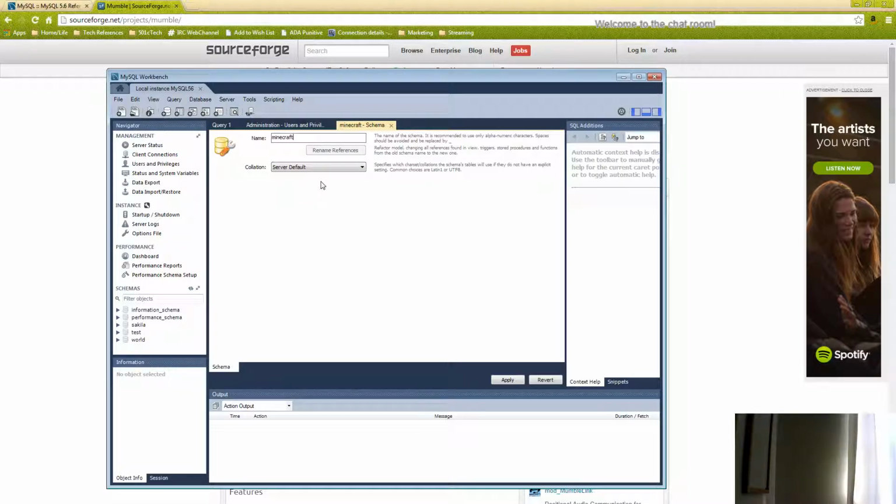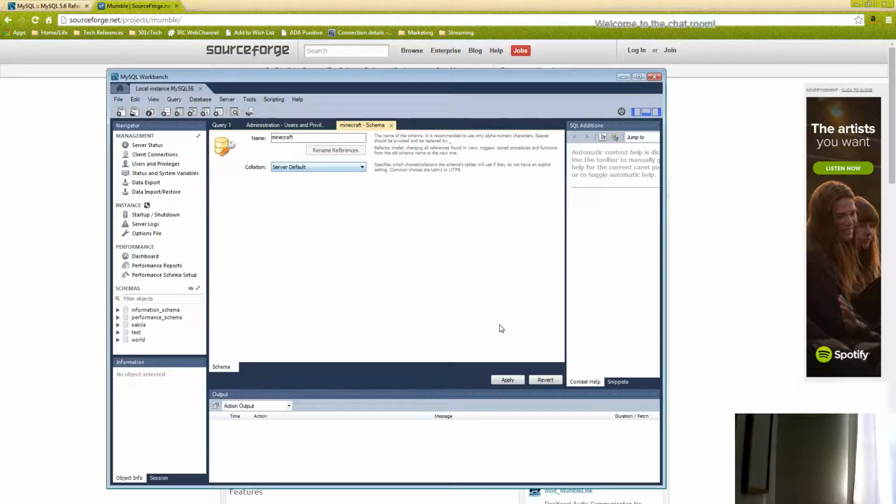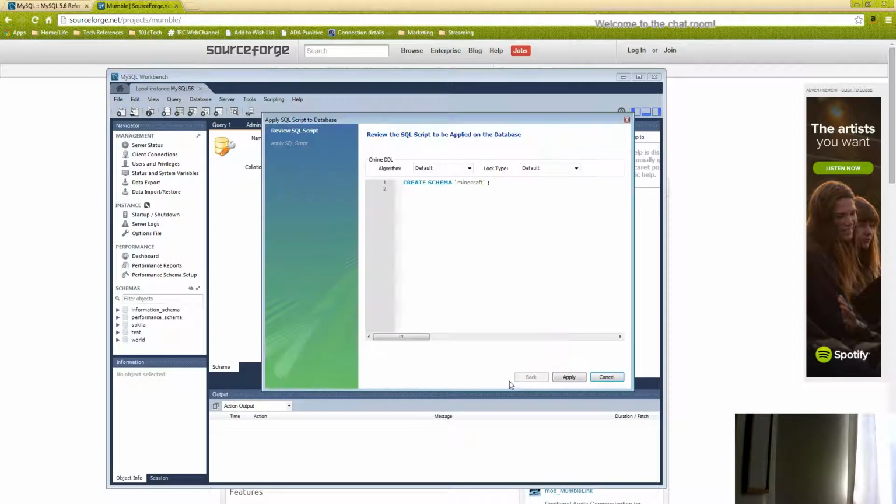And I'm doing these default names not because I recommend that we do these names, but because in our tutorial I'm going to assign all of this into our config file so that it's just automatic. Okay? I'm just going to leave it as server default, which is Latin1 or UTF-8 usually. Latin1 allows a lot of different characters. UTF-8.